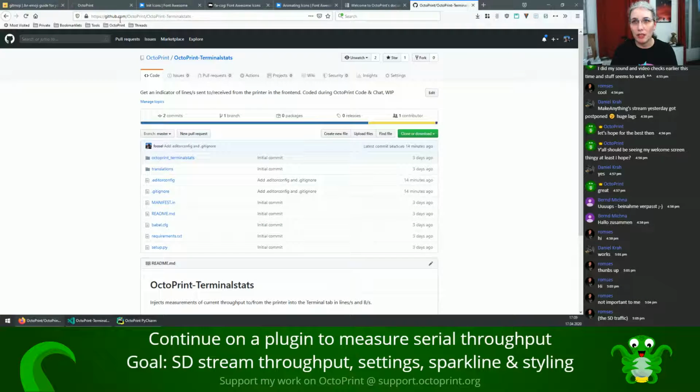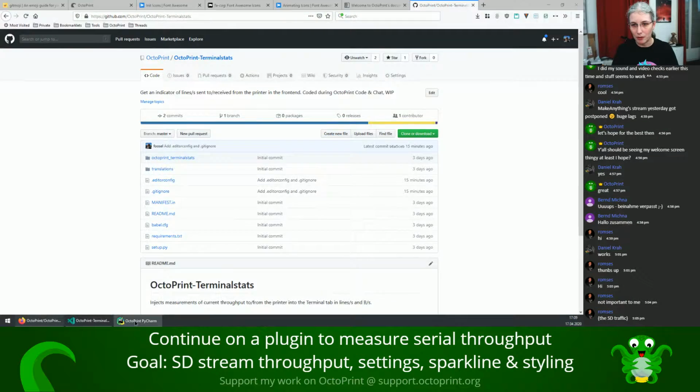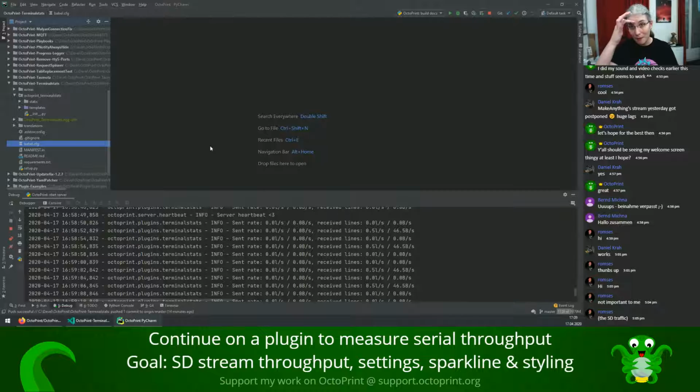So if you go to github.com/octoprint/octoprint-terminal stats, you will find the source as it was just before I started the stream. I might also be pushing to it during the stream. You might be able to actually scroll through it yourself. You're not completely reliant on me going wherever you want to go.